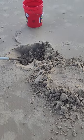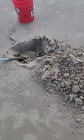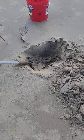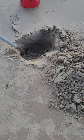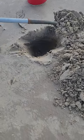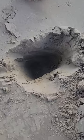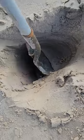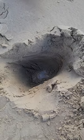Right, have we got any water yet? No. Come on, water, where are you? Is the water starting? It's going to be in there in a minute. Come on, water. Well, there you go. See the water appearing? There's the water, look. So choppy, choppy. Wet sand. Yay.